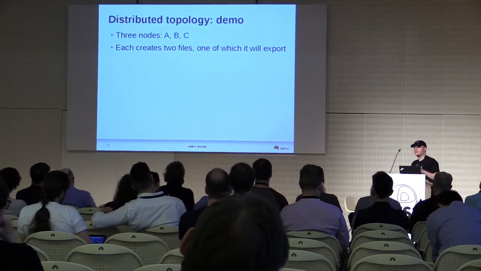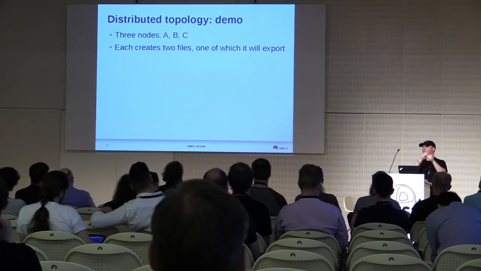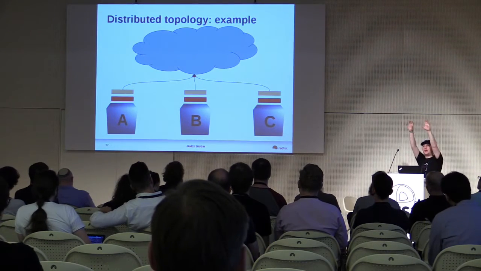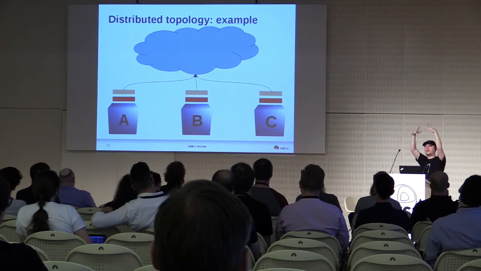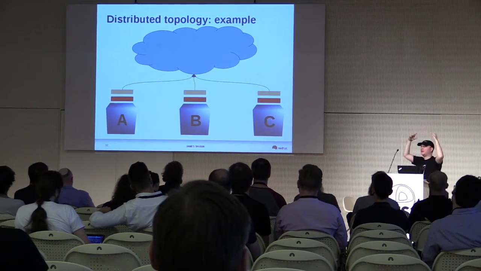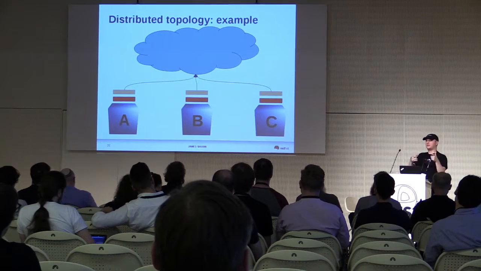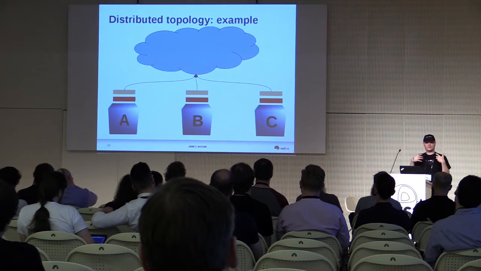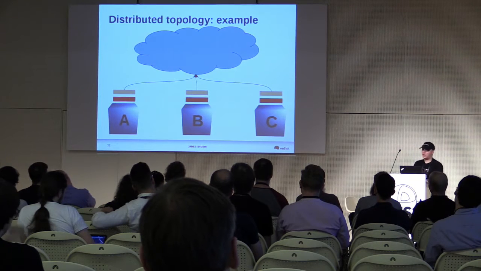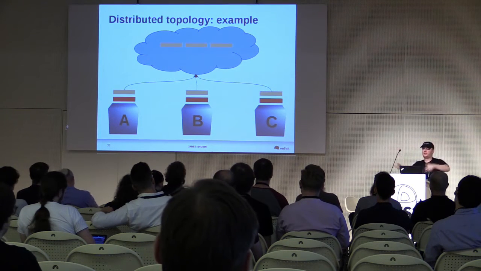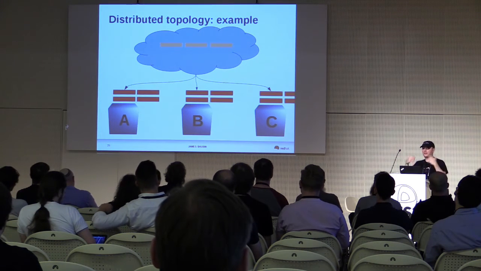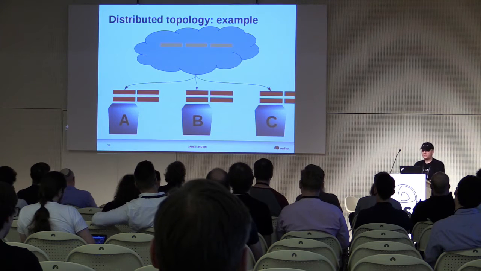So what actually happens is each machine is going to create 2 files, and one of those files is going to get pushed up into this distributed key value store, the information about that file. And then the second thing that's going to happen is the client, this peer, is going to pull down all of the file information that's there. So this is my crappy little drawing that I made. Each has 2 files. It pushes this sort of virtual file up, and those get realized, they get pulled back down, and then they get created. All right? So hopefully you'll see this in a moment.